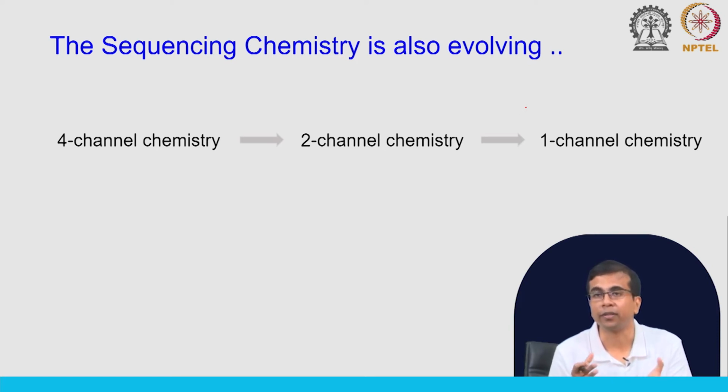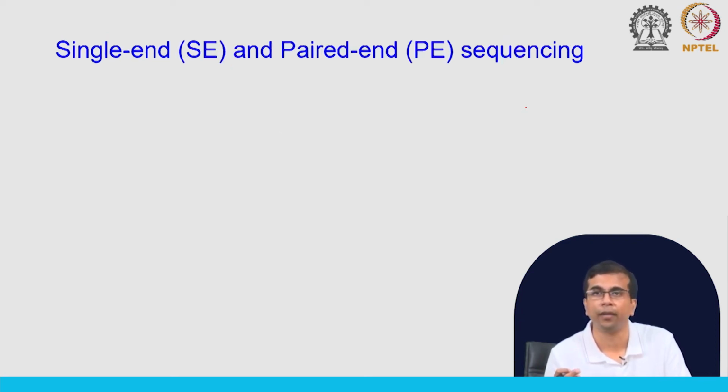So, this actually makes for even faster sequencing because in 4 channel chemistry you need to take 4 images in 4 different wavelengths to identify these 4 different fluorescents. So, for each cycle you have this image acquisition, and that actually slows down the whole process. In 1 channel chemistry you can take these images in a single channel. So, that is a much faster process for the sequencing. As you can see, as the number of cycles increases, this actually improves the time part. So, we can make the sequencing process much faster.